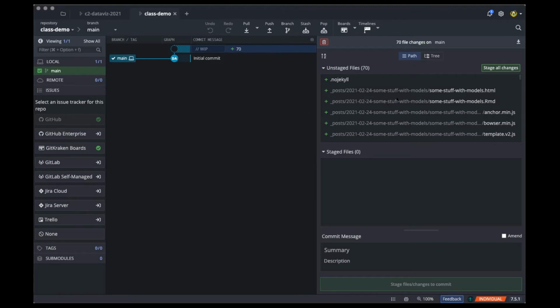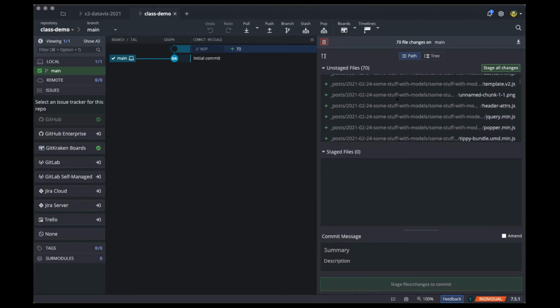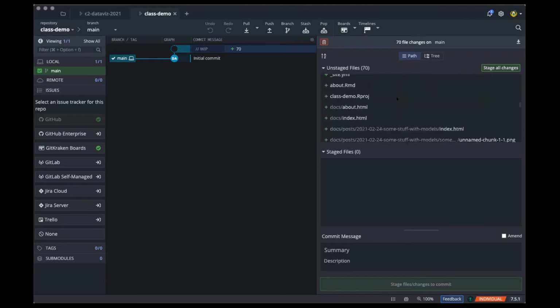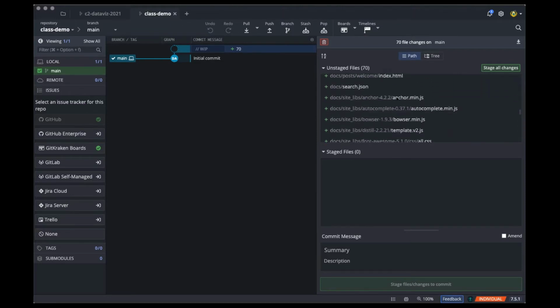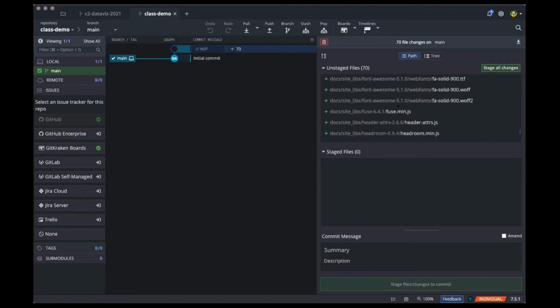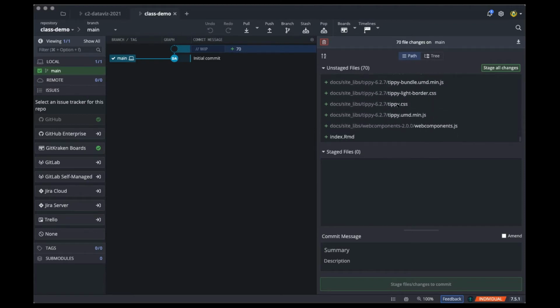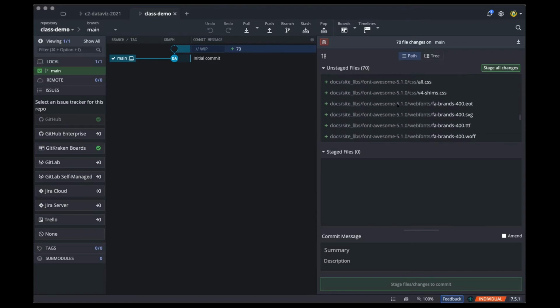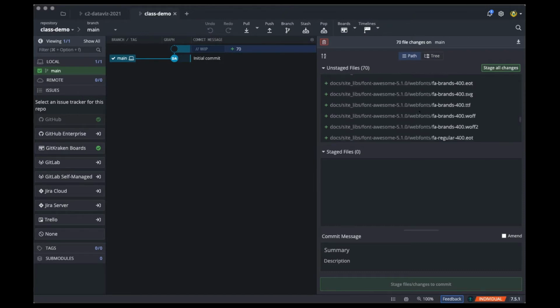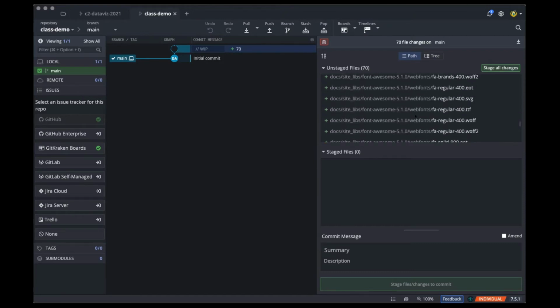Okay, so I have not made any real commits yet. This is only local, right? So this is a local repository and it's looking at everything right now, okay? Most of this is stuff that I'm gonna wanna commit. A lot of it probably doesn't look real clear, like what it all is, but we're not gonna worry about it too much because a lot of it is just website stuff. Okay, so there's a lot of CSS stuff, there's web fonts, et cetera, okay?